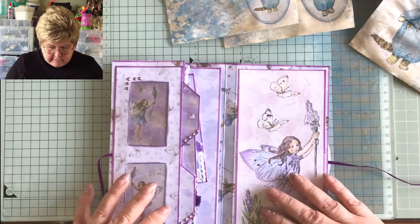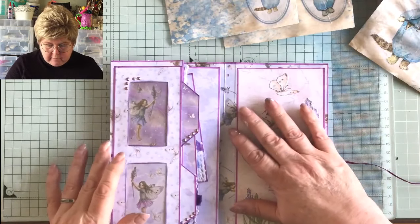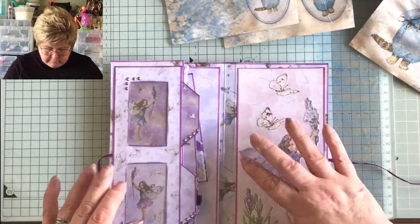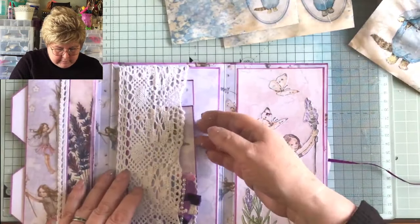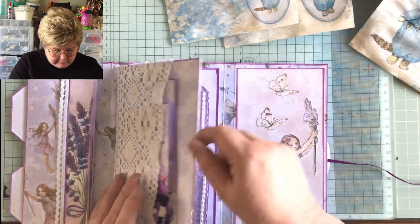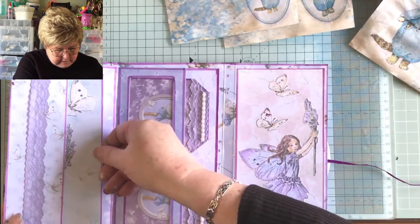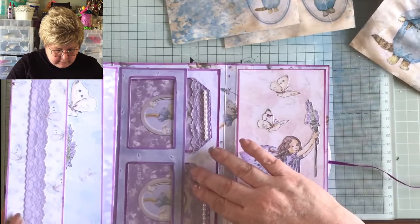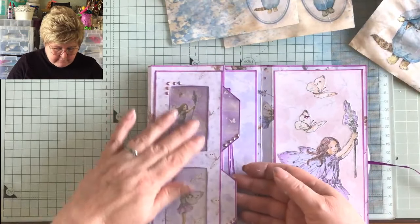You might have missed me saying this, but I actually treated myself to a set of Flower Fairy stamps, and I stamped them out and then coloured them in and mounted them onto this background. It looks really pretty, I think. Then we've got this, which has just got three journaling cards in with a nice piece of lace. It opens up to this, which has got a journaling card in, more of the stamp things there. These windows, which have got little tags in. And that's the front cover.